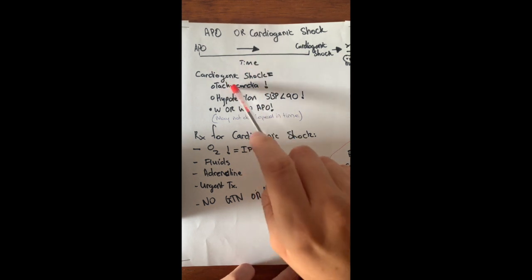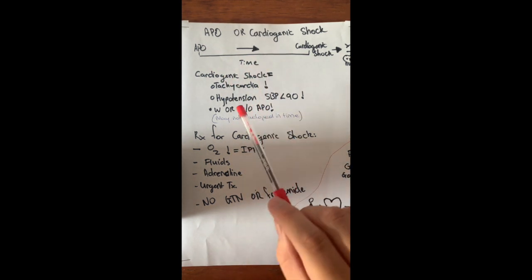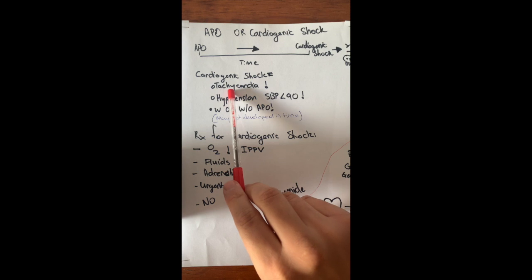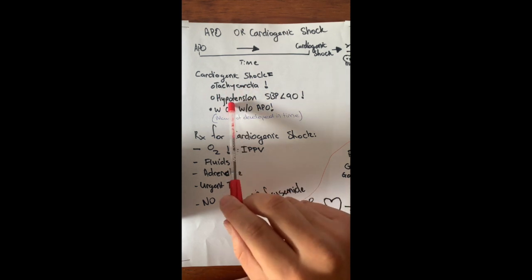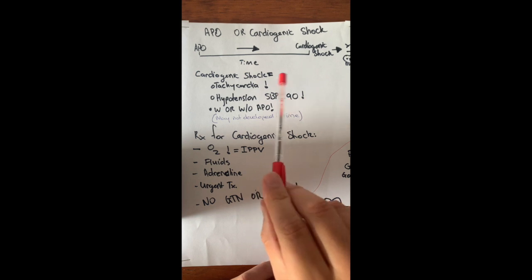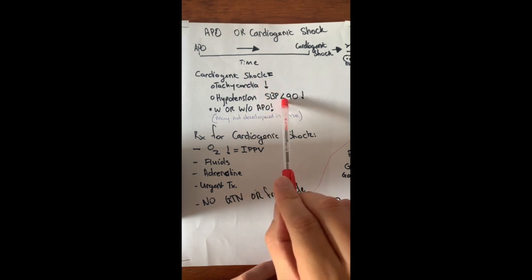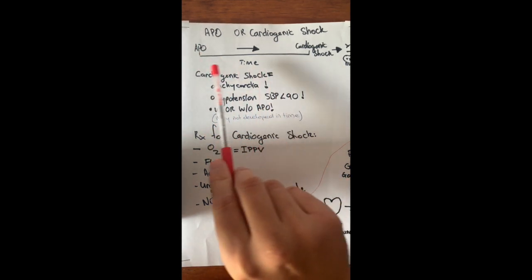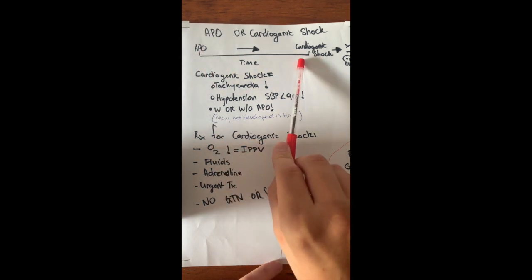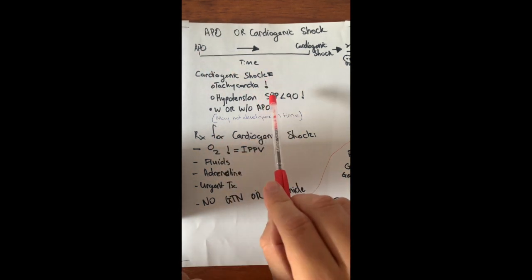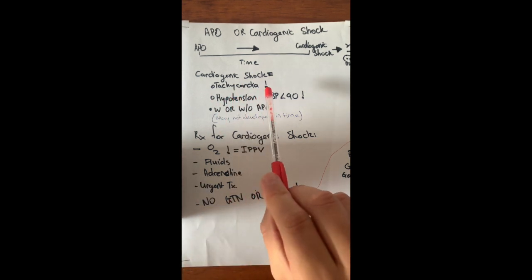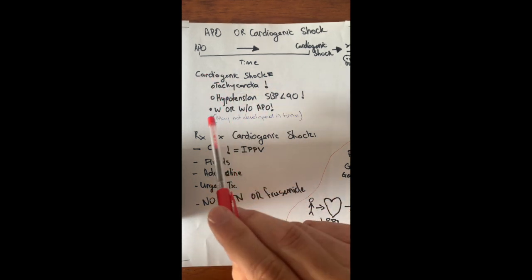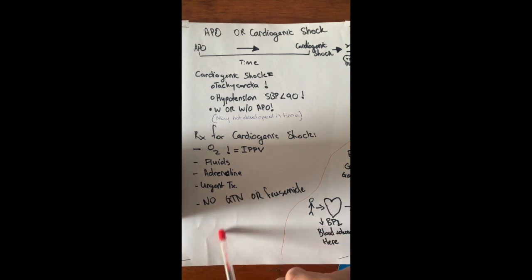So what happens with cardiogenic shock? How do you know if your patient is in APO or cardiogenic shock? Tachycardia. So we're looking at a heart rate above 100 in an adult. Hypotension, so less than 90. If your patient is tachycardic and blood pressure less than 90, they're in shock now. With or without APO, as we said, it's a time continuum. They may skip APO and go straight to cardiogenic shock because that heart attack was just so severe and it just screwed that left ventricle, or they have APO because there's a bit more time.